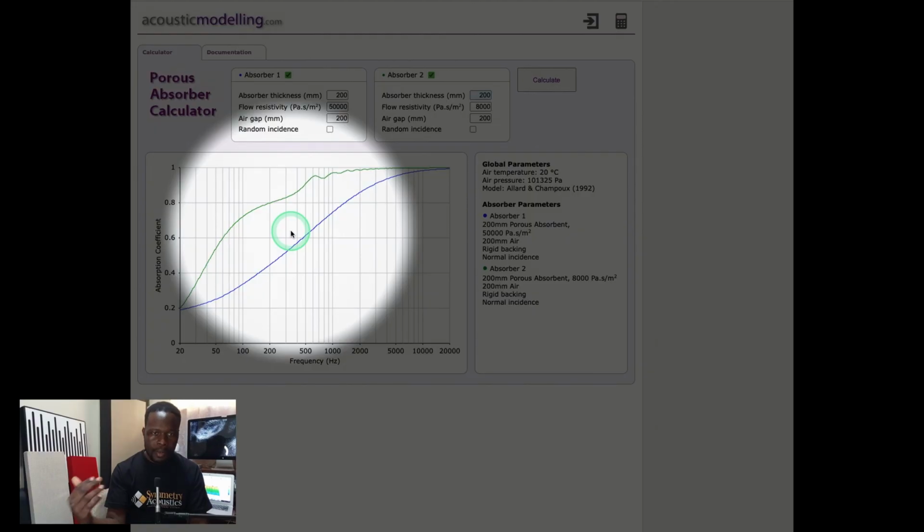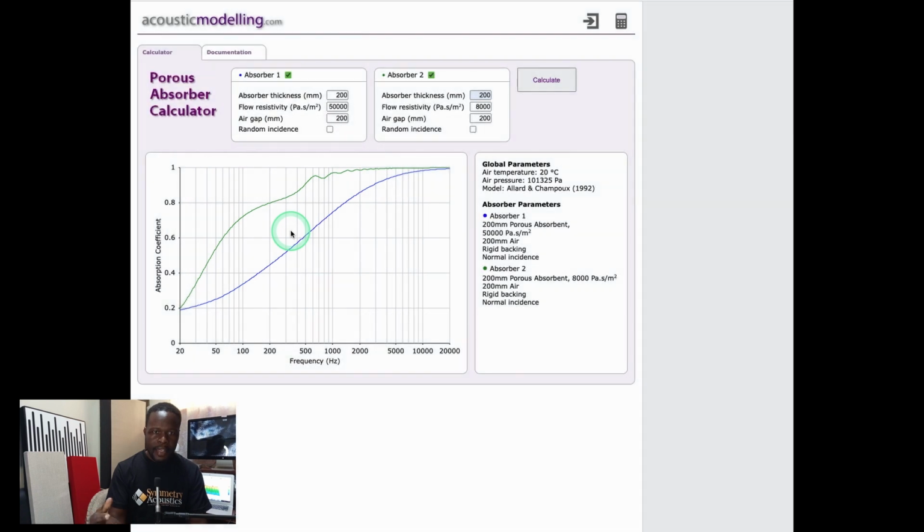You can see the impact it has, especially on the fluffy fiberglass panel. It does very well. Actually, it enhances more frequency absorption toward the lower end, while on the rock wool we still don't get any serious absorption no matter what we do. So you can see how all these parameters are very, very important.